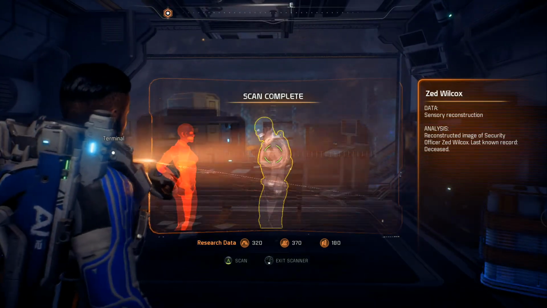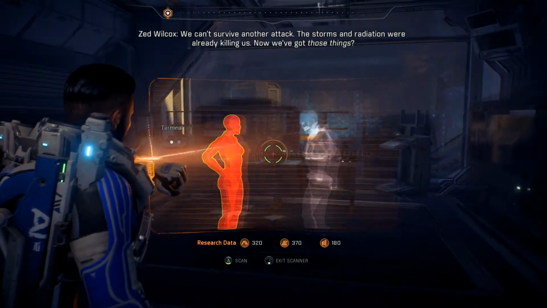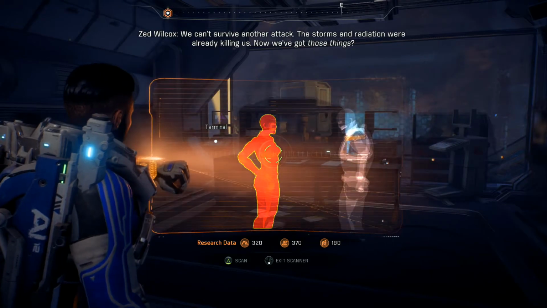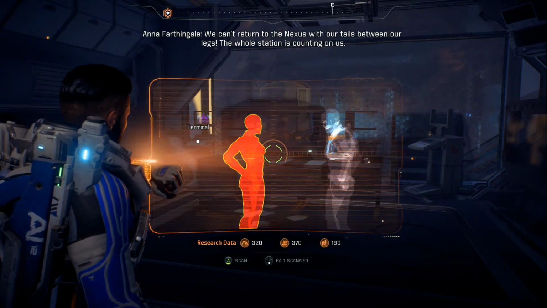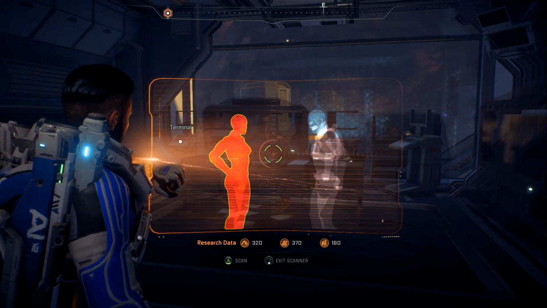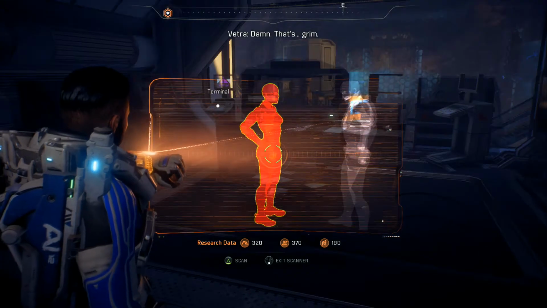Compiling now. We can't survive another attack. The storms and radiation were already killing us. Now we've got those things. We can't return to the Nexus with our tails between our legs. The whole station is counting on us. Then they're counting on corpses. Damn, that's grim.